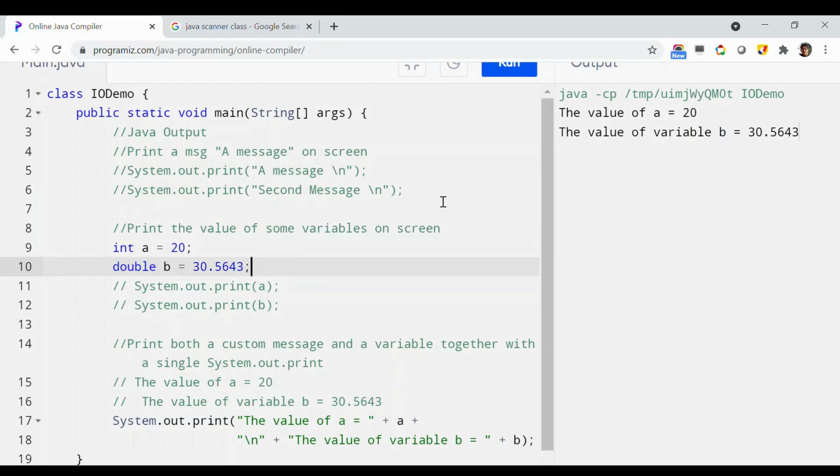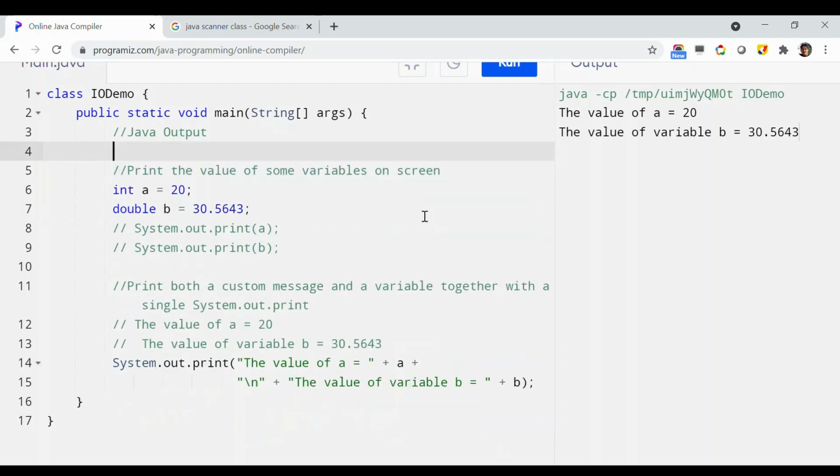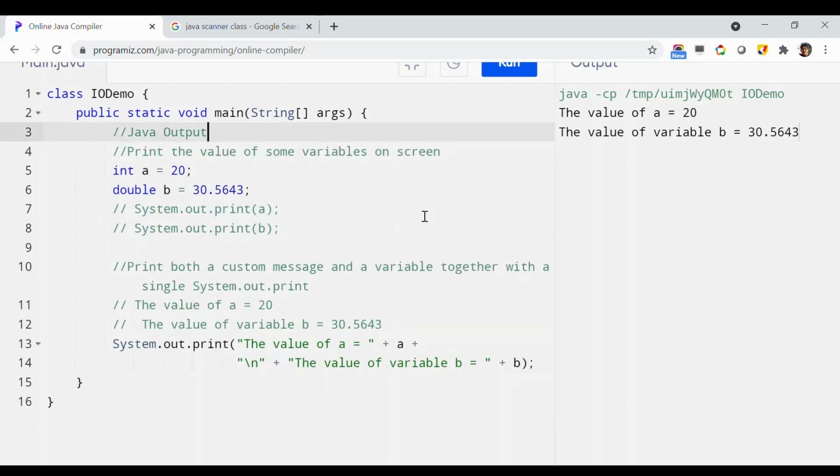In this video, I am going to illustrate how to take input in Java. In order to do that, I am starting with the same program where I ended in the last video to illustrate the output. In order to show the demo input, let me first remove these lines which are just printing a message. It does not have any implication in this code. And instead of output, let me write Java input.